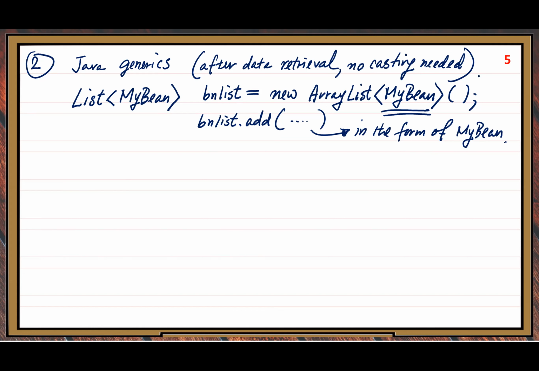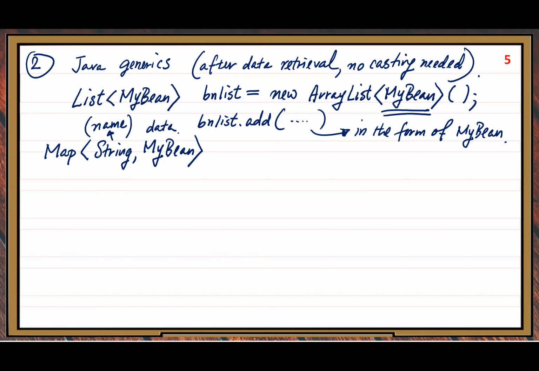Second case, the Map case. Map, String and MyBean. The string is the name of the object, then data here with a name. So this way, you associate your data with searchable names. In the list case, there is no searchable name attached to your data. So you cannot search your data based on the search keys.